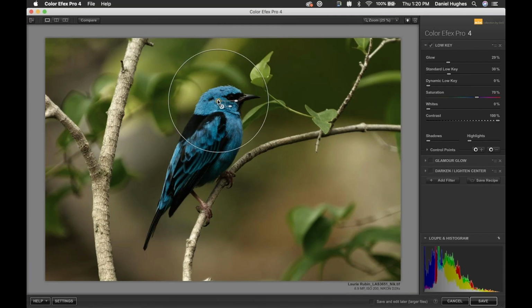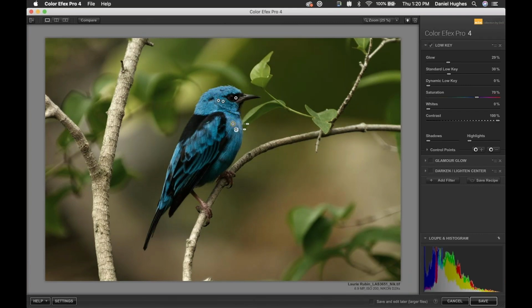And one thing that I want you to note is that you might need to use several minus control points in small areas like this to really get the effect that you want, right? And what's happening is the control point is doing a good job to make a selection of the object that you've placed the point on. But what these control points are going to do is they're going to look for similar tones, colors, and textures. And because the bird is multi-toned and multicolored, in this case, basically black and this beautiful blue cyan color, we're going to need to use multiple control points.